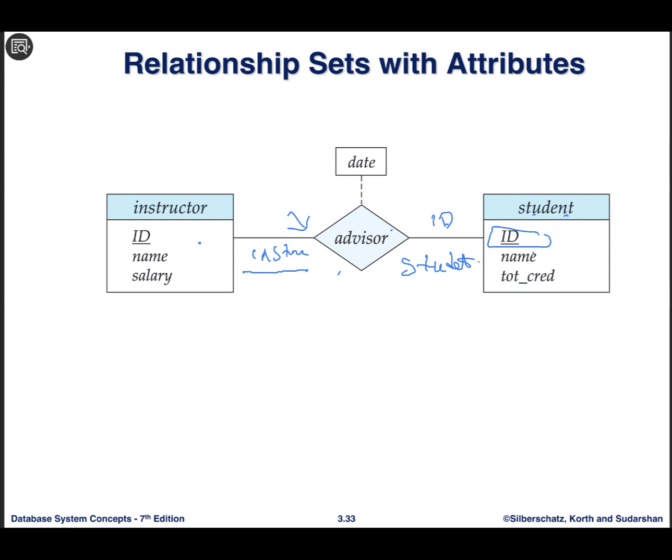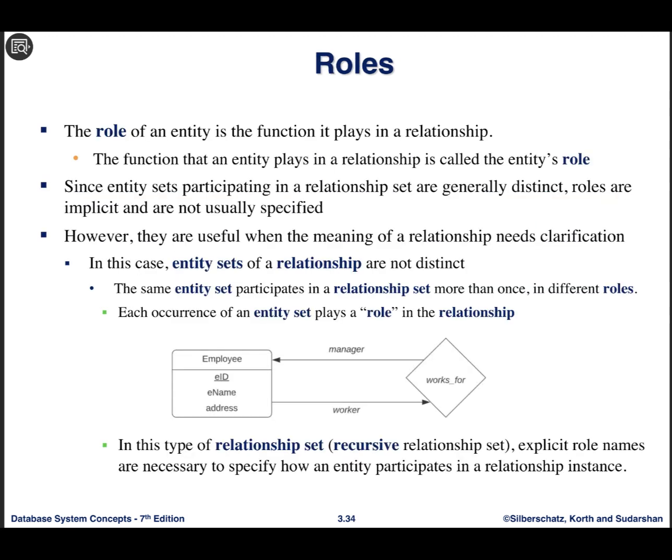Sometimes, especially when, remember I said the relationship might be between two or more entities, and we have one special case, where it might be with the same entity set. Okay, so let me give you an example here. Assume that we have employee, and I want to capture the following relationship. We have one employee or a set of employees, and they are managed by a specific employee. How can you capture this relationship?